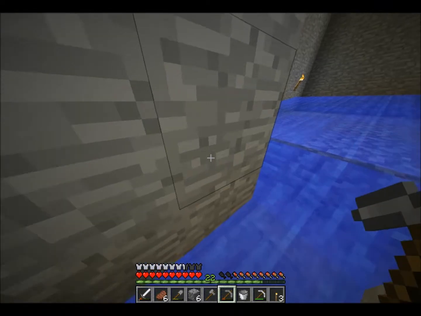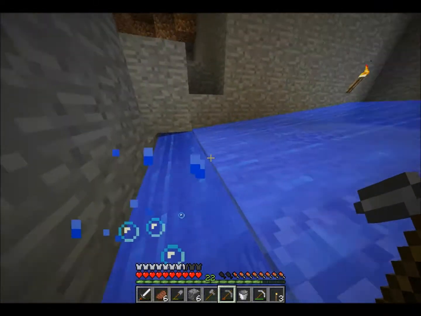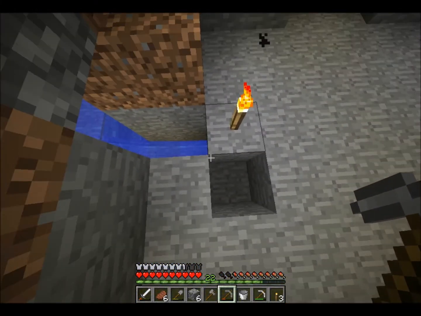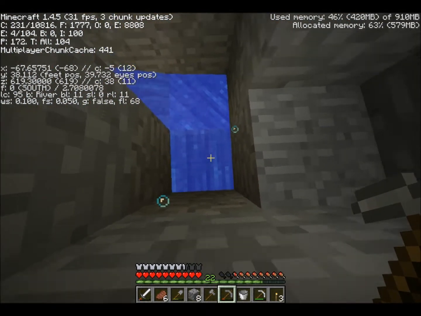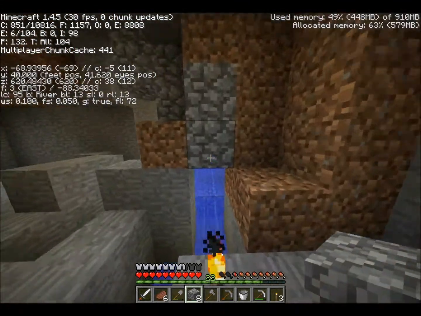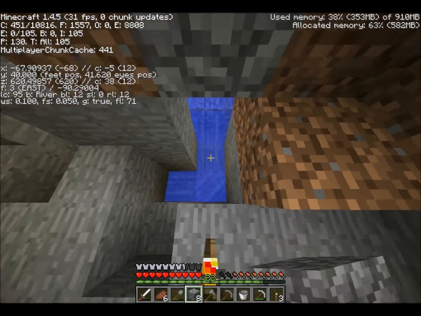So the next thing you want to do is get out of this water for a start. You want to find out what Y level they start at, so you want to find out where they will eventually drop. Now, you do want to make it easier on yourself. You should have it in line with this.